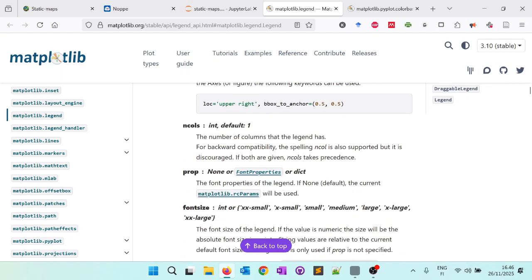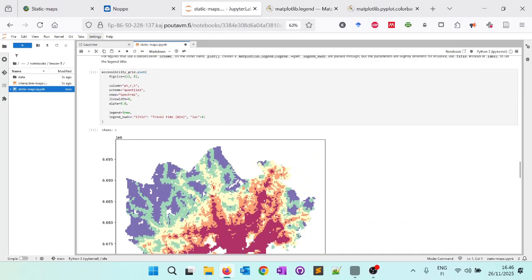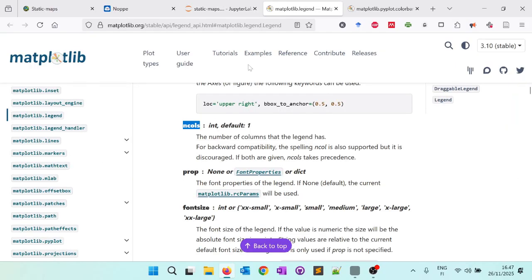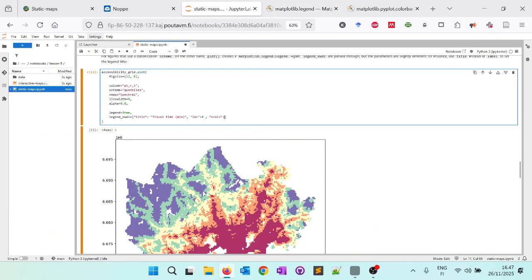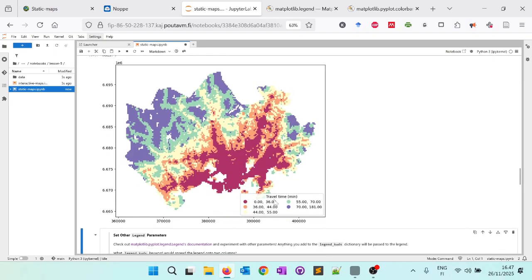So there are many things you can change. Another thing you can change is the number of columns. So for instance, now all the values are appearing in one column. So if you want your legend to have multiple columns, you can adjust the ncols. Yeah, it's called ncols. And you can say, for example, my legend can be in 2 columns instead of 1. And then you can see the values show up in 2 columns. So as I said, there are many parameters you can adjust. So whenever you have a need for it, just check out the documentation and see how you can make your legend look better.